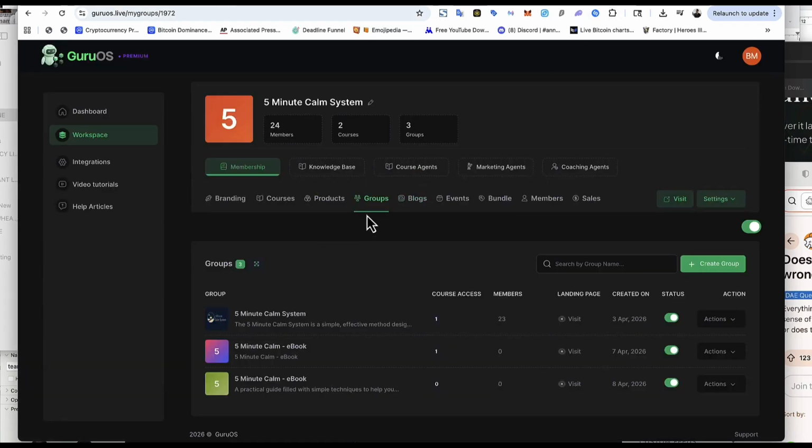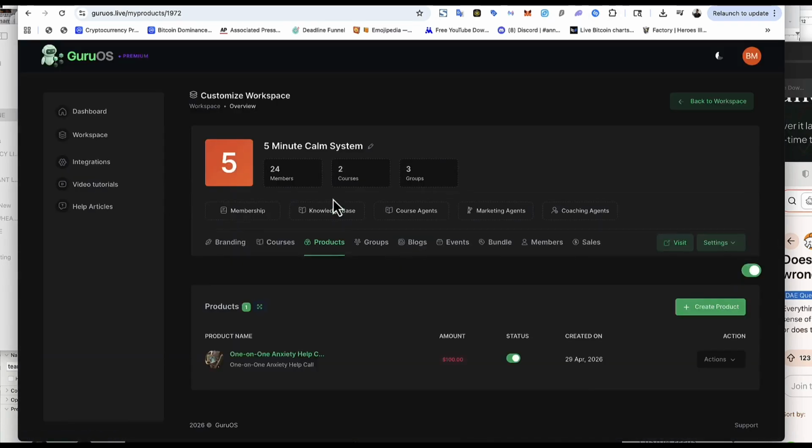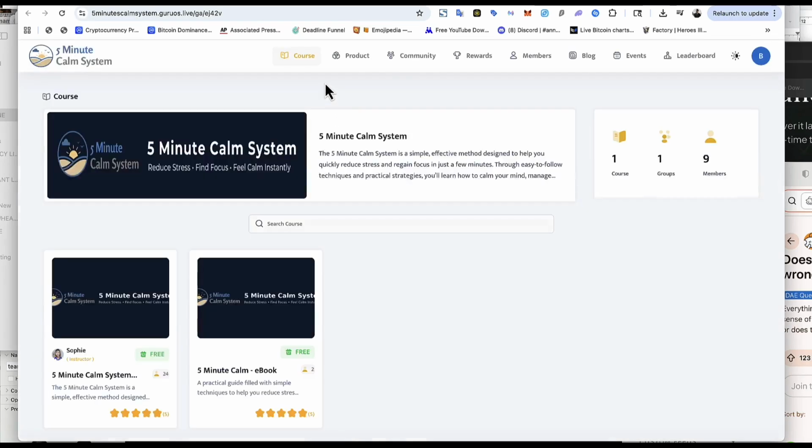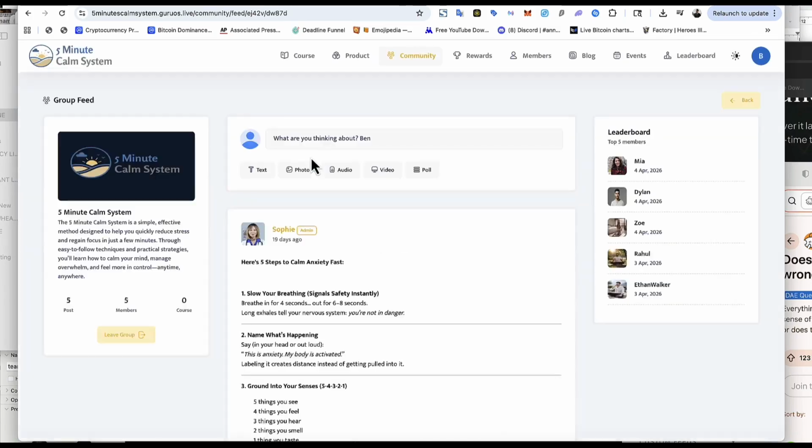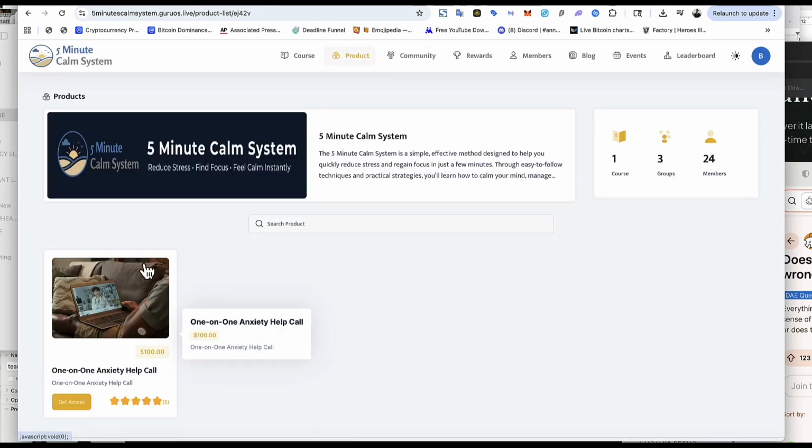Now, also inside the community, you can have additional products that people will see. So not only will they be able to see your course soon on a landing page, I'll show you how to generate that, but they can see additional products. For example, let's go back to the community here. And users can go ahead and click on this product tab you can open up if you want, and then see additional products they can buy while they're in the community talking with other people. So, all in one place, they can access the course they bought, additional products like coaching calls, upsells, other info products you're going to create, see the community, see the rewards they're going to get all in one place.